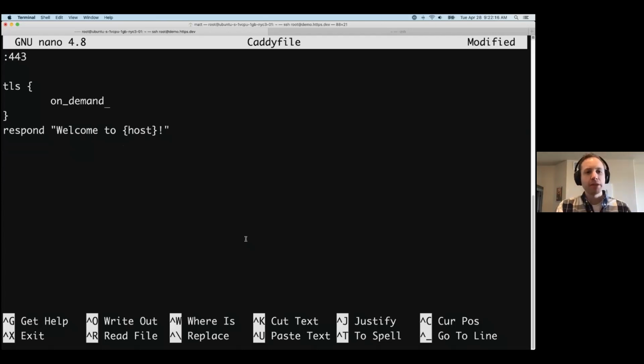Now, what does on demand mean? Well, what this means is that the first time that a TLS handshake comes in for a particular domain name, Caddy will try and get a certificate for it. Now, this feature can obviously be abused, since any client can just spam a server with requests for various server names. So typically what you would do is enable rate limiting, and then there's a feature called an ask endpoint where Caddy can make a quick request to some internal endpoint and ask if it's allowed to get a certificate for this domain name.